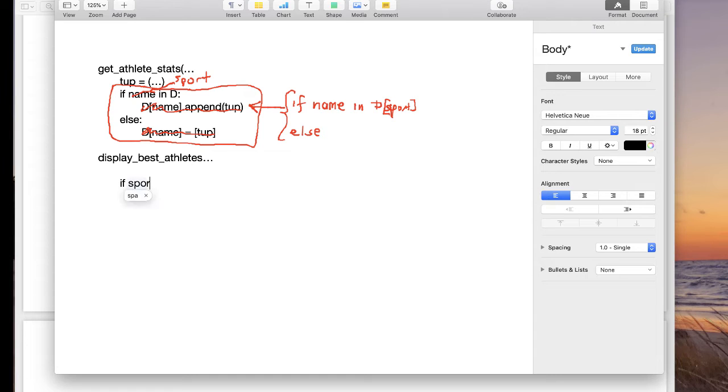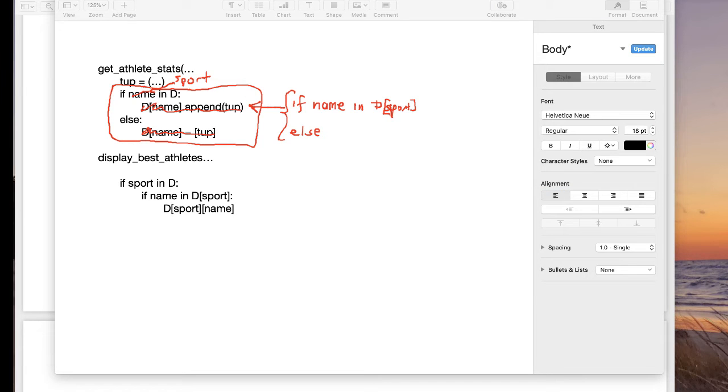So if my sport is in D, and then inside of that, now I say, okay, I have a dictionary inside a dictionary, so I repeat that. If the name is in D of sport, that particular entry in the dictionary, then I say something like index by sport, and then index by name, and then we need to have something over here.